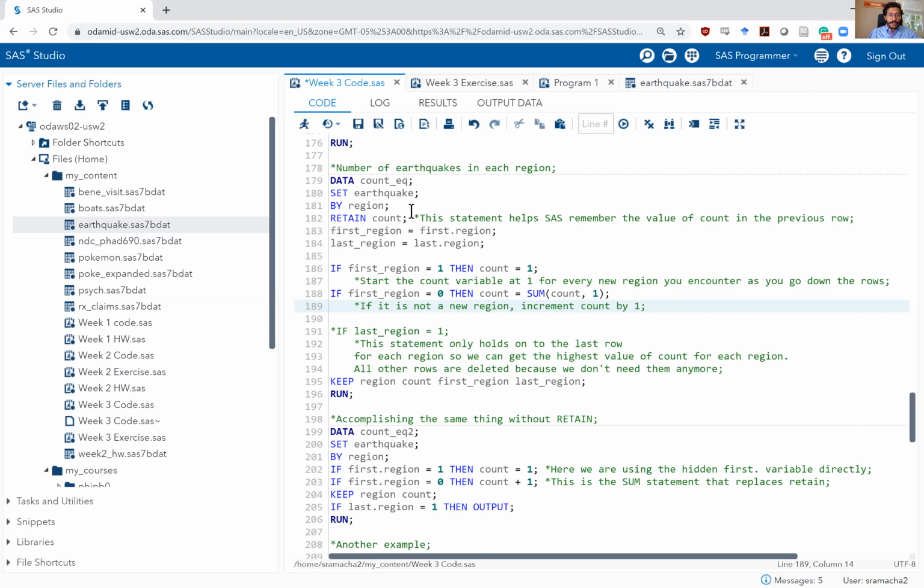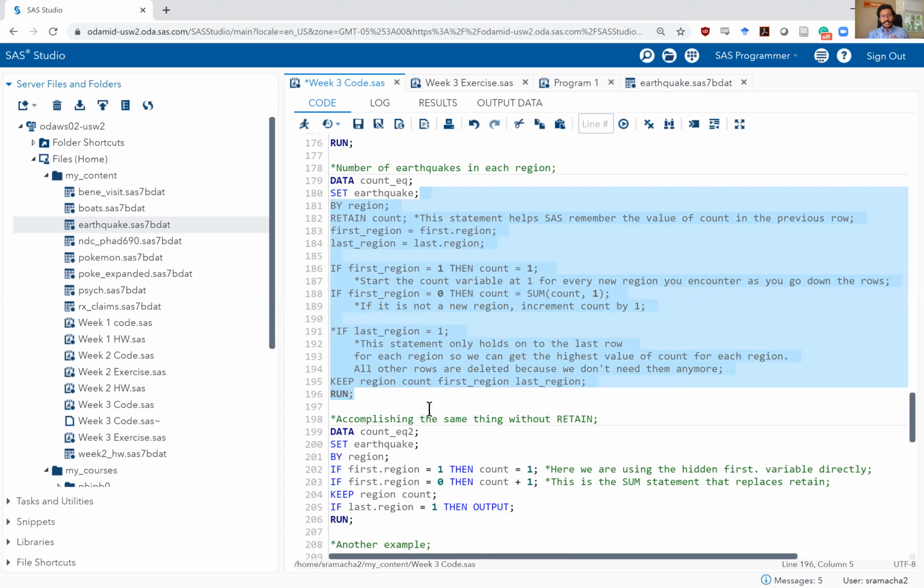Here, to do this thing, we've used how many lines of code? We did a proc sort first, and then we had all of these lines of code, which is at least 15, 16 lines of code here. Well, I'm counting the comments there, but we've at least used 5 to 6 lines of code without comments to accomplish this. You can do all of this with one line of code in a different process.